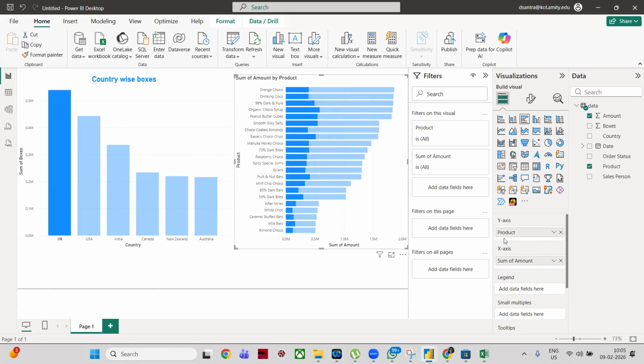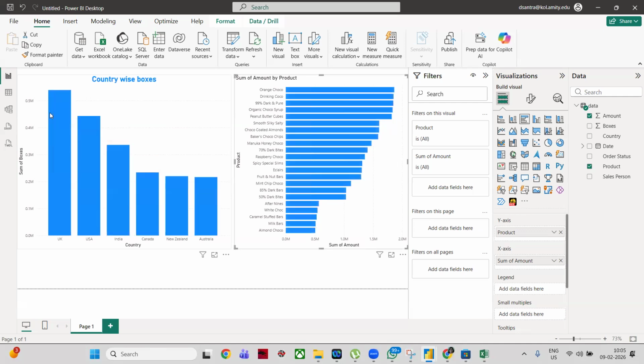Now, let us get back to the original. Just double click. Yes, you can also do that. Just see this stacked bar chart.